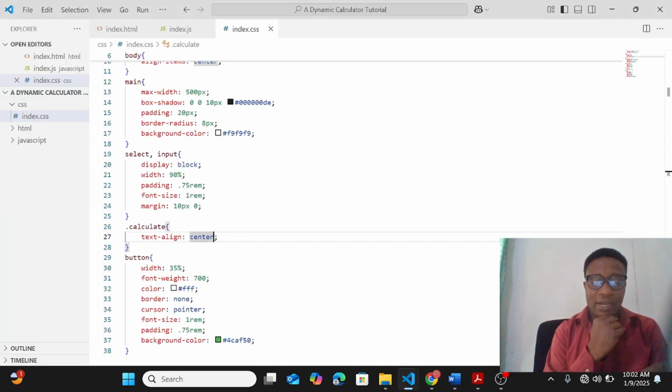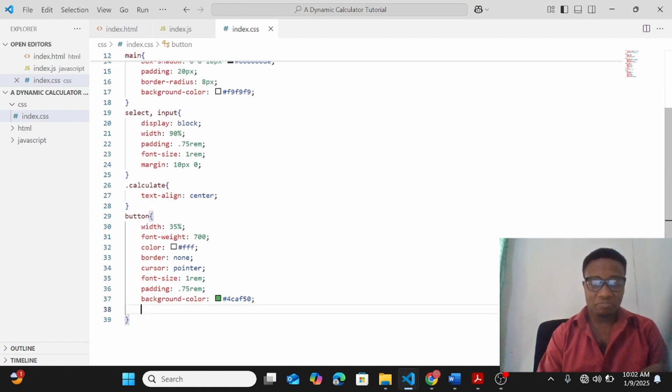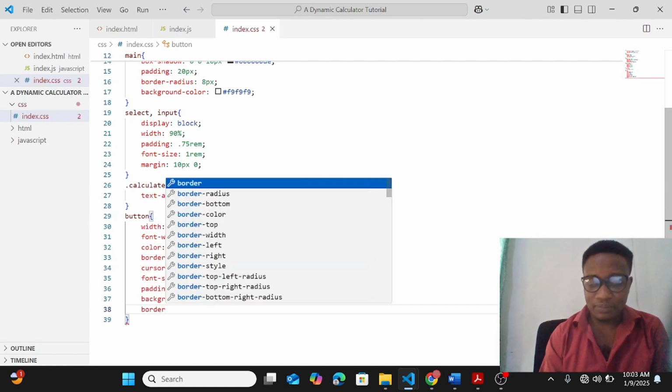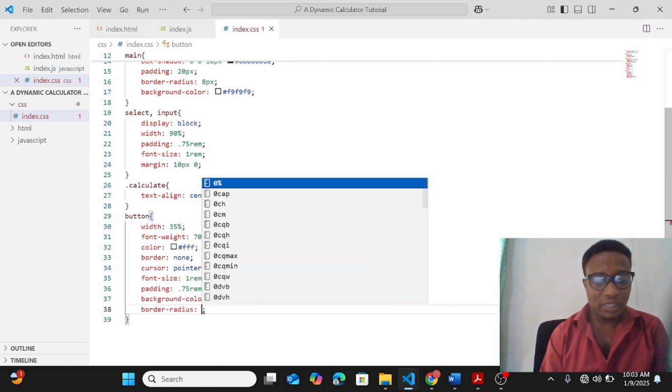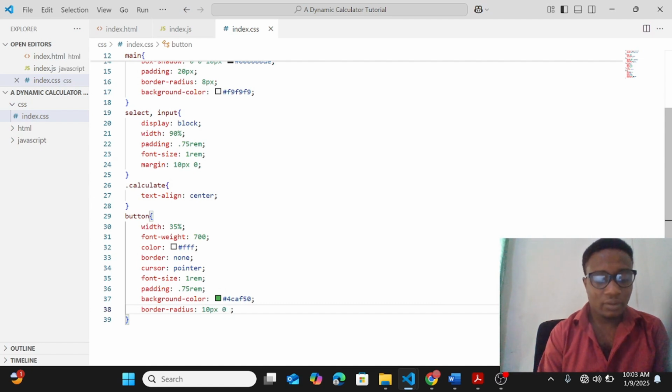There's a small style now I like to add to that button so that it looks a bit sharp. Let me add a border radius. Let this border radius be 10 pixels 0, 10 pixels 0.